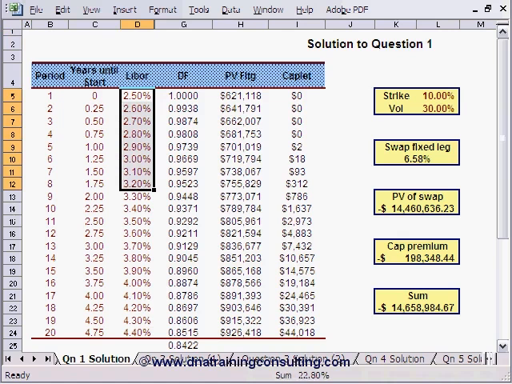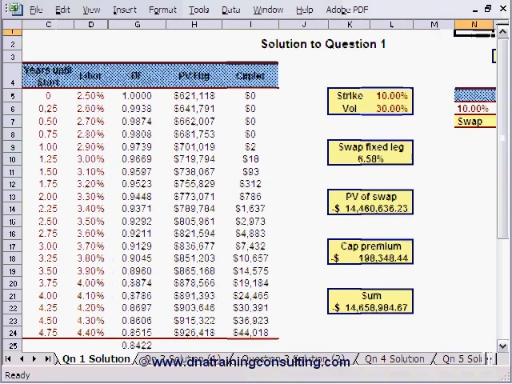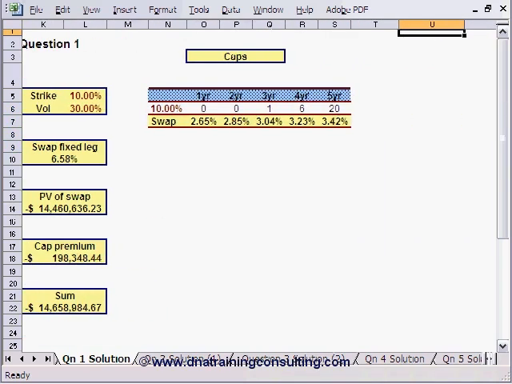We do not need floor prices for this question, nor do we need the remaining grids that used to appear below this first grid as in previous versions of this worksheet. The one thing you also should note that appears further to the right in this worksheet is the summary of prices for caps as well as the swap rates in row 7, and please note in particular the 5-year swap rate of 3.42% in this cell S7.